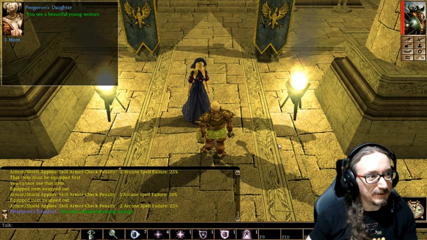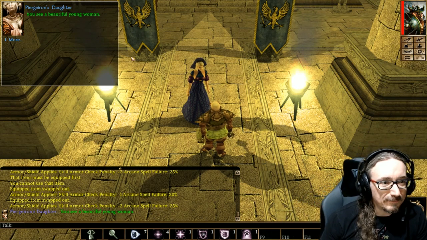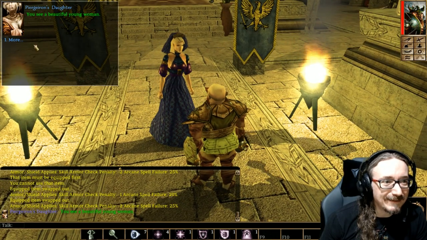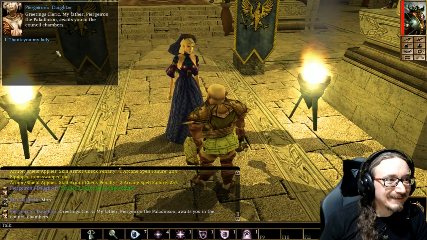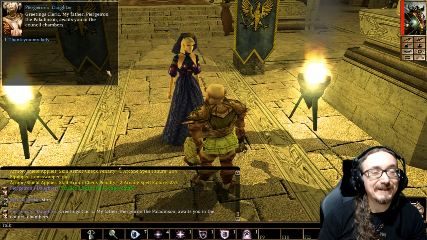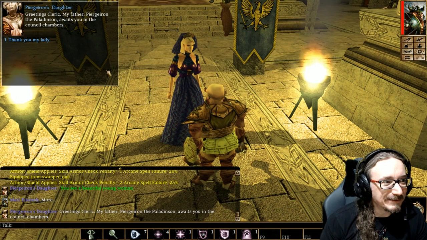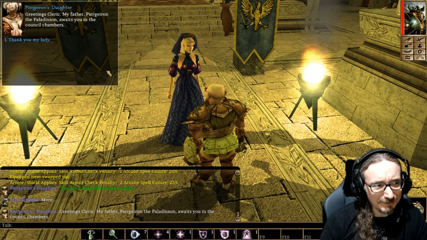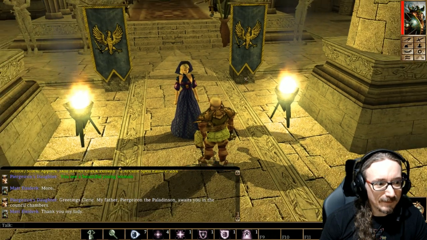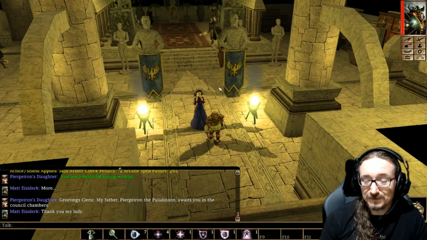Pierre Giron's daughter. You see a beautiful young woman. Greetings, cleric. My father, Pierre Giron, the paladin's son, awaits you in the council chambers. Thank you, my lady.